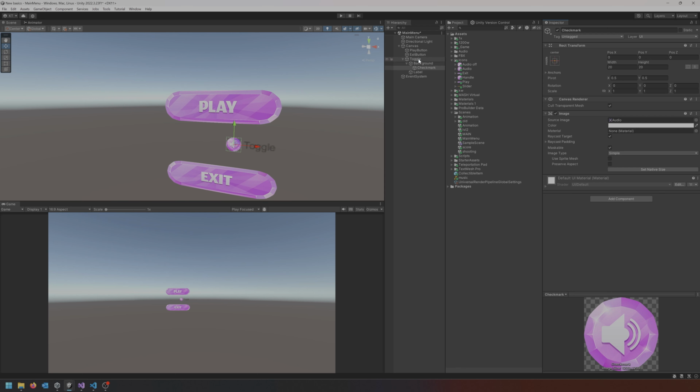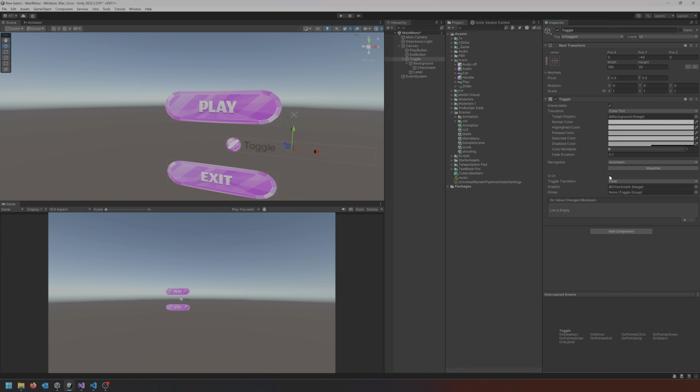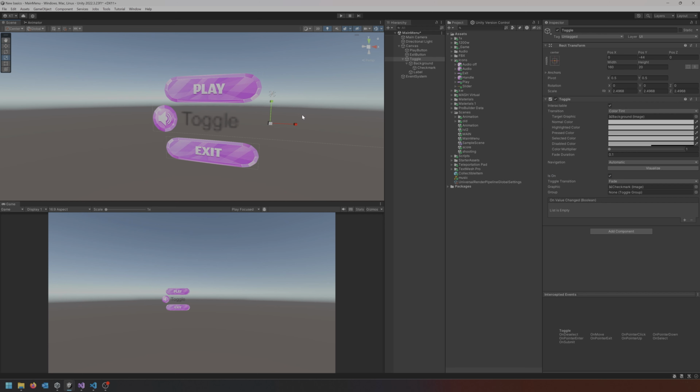As you can see here, if I go to the toggle and turn it on and off, is on essentially just shows me that audio thing, and is off, well, then it gets that line across. Also, just for the visibility of it, I'm going to scale it up a bit, and I'm going to move it down below these buttons here.